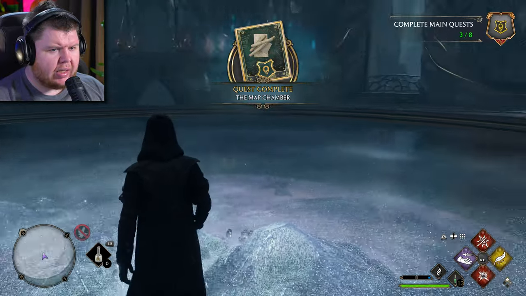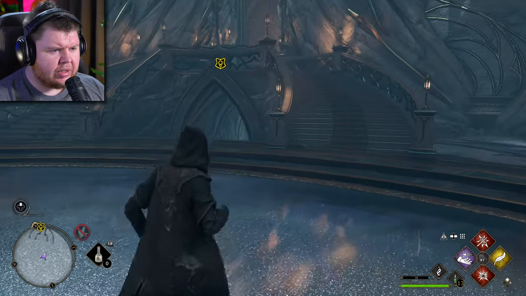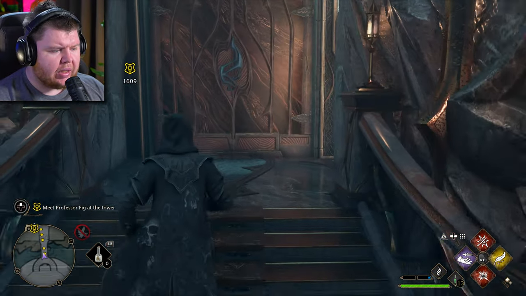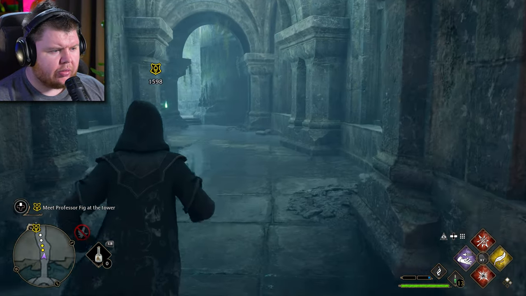Right, you put me back in here again. This is the way out, isn't it? Yeah, so we need to go north of Hogsmeade now. Can we go this way? We can.